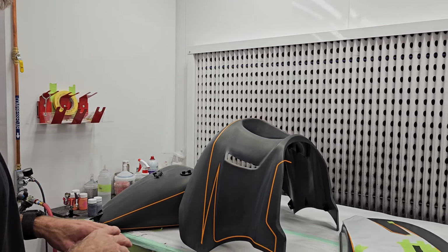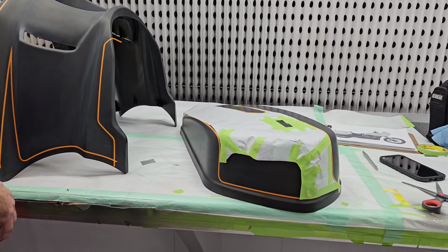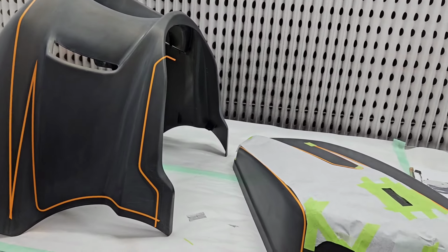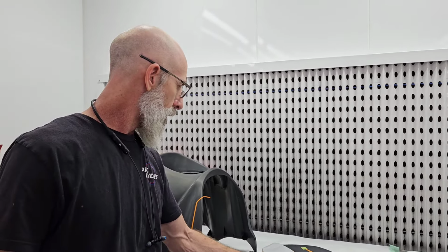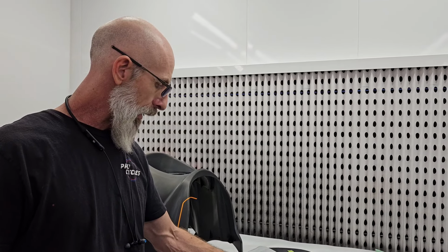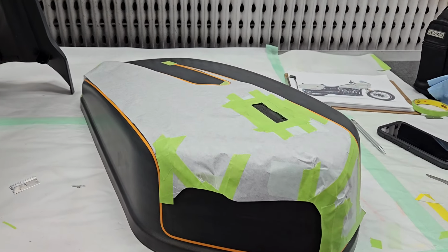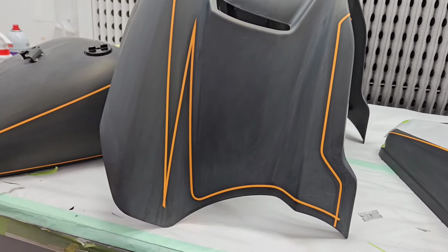All right. So I laid out one complete side of the bike. I'm happy with the way that the proportions look. Right, I'm happy with the shape. So at this point, I made a template for the other side of the saddlebag that I will flip over, and I'll be able to duplicate the saddlebag. Okay. And we'll start mirror imaging the design onto the other side of the bike.